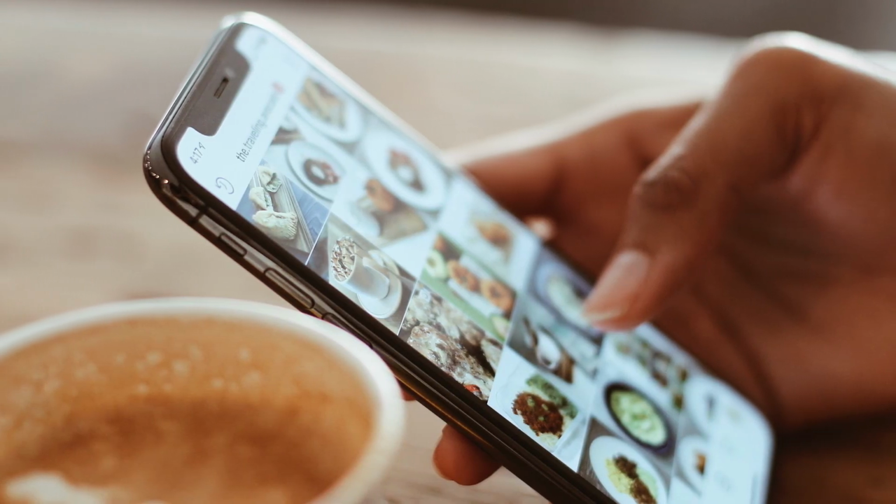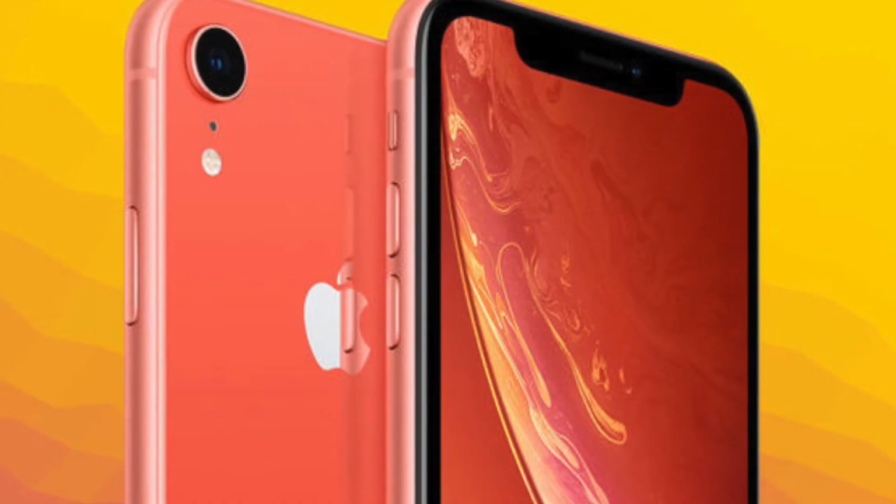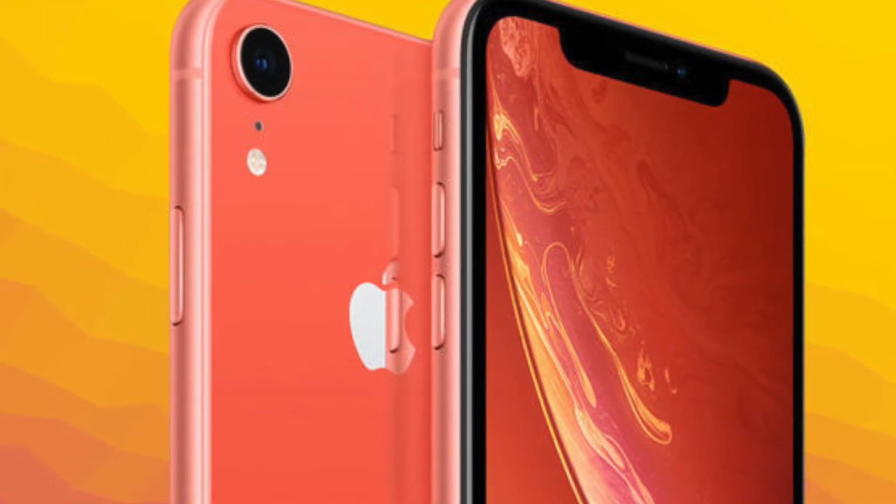Now, if you love Apple products, and that's not a bad thing, I have a MacBook myself and I love using it, then the iPhone XR, or some people would call it the XR, is the best phone for you if you're on a slight budget. It's just as fast as all of Apple's top-end phones, so their 10 and their XS and their XS Max, due to the fact that it has the exact same processor as them. But the only real drawback is that the screen quality is not going to be as good, and you may notice that in a few circumstances. But the actual screen quality is not actually any worse than what you would have found on your iPhone 6 or your iPhone 6s screen. So it's not actually the biggest deal ever, and it's just the screen.